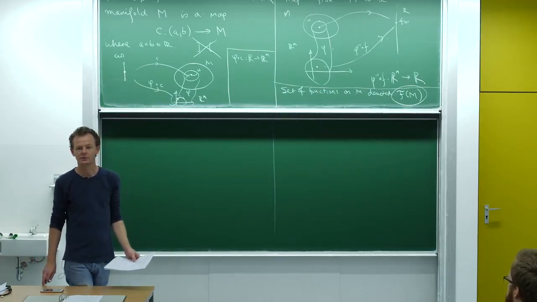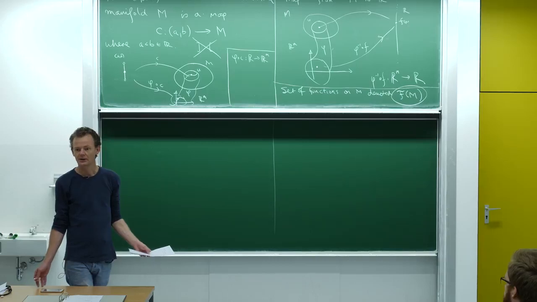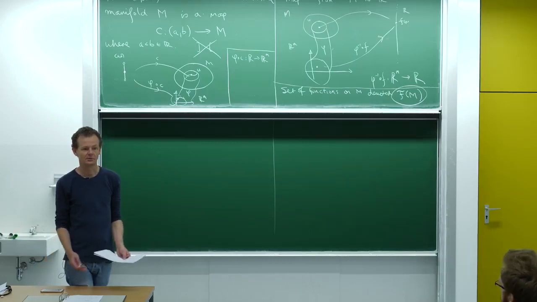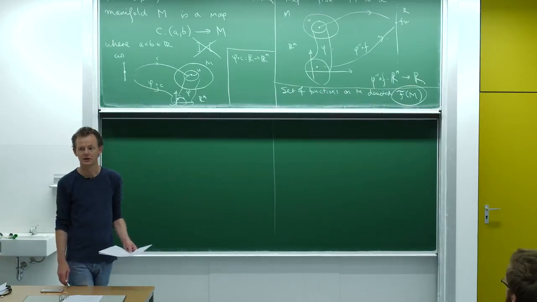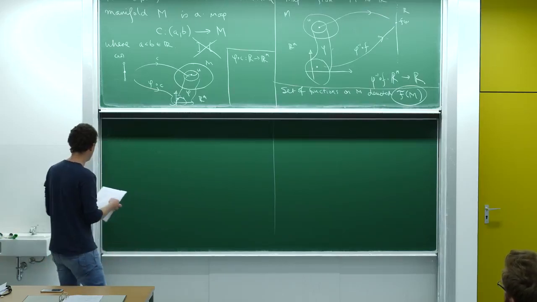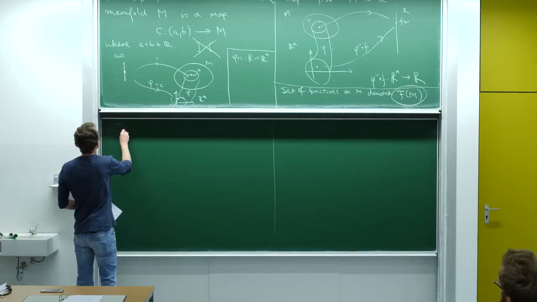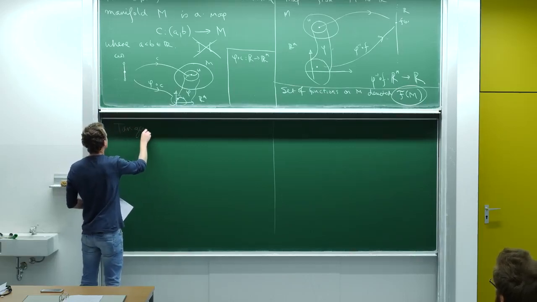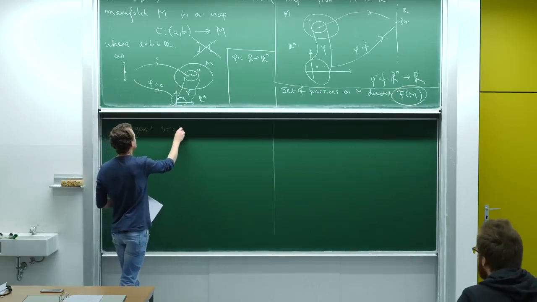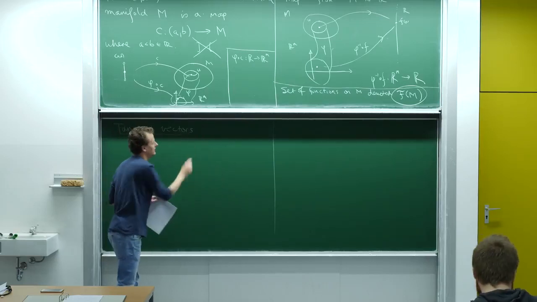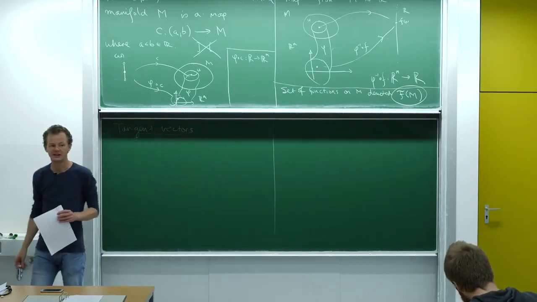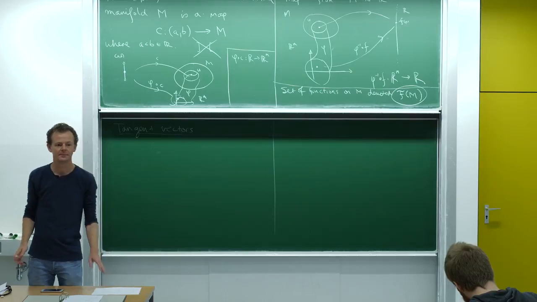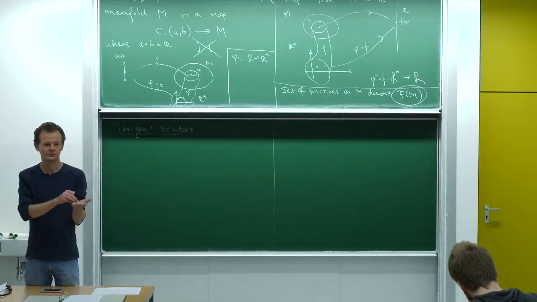Now we want to do many variable calculus on our more general category of differentiable manifolds. And to do that, we need to talk about vectors, right? So vector calculus is how you do calculus in many dimensions. So we need to talk about vectors on manifolds. And so our next big topic that we have to get through, and really this is when physics starts to appear in our course, is that of tangent vectors. So we want to talk about changes between points.